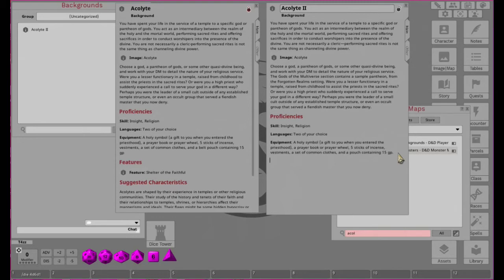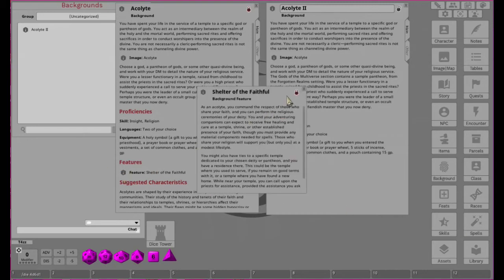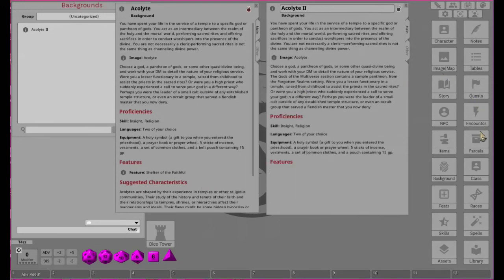Let's go ahead and do our features. We're going to do paragraph heading and do FEATURES, features. And so it looks like our feature is a feature, probably, it's not a feat. Where would the feature be? Do we create features? Shelter the faithful. I know it's not going to be feet.